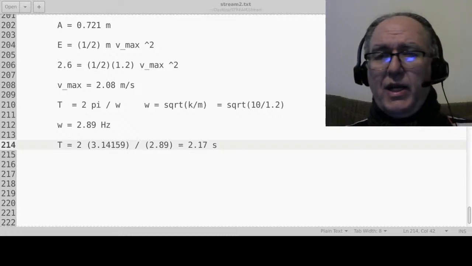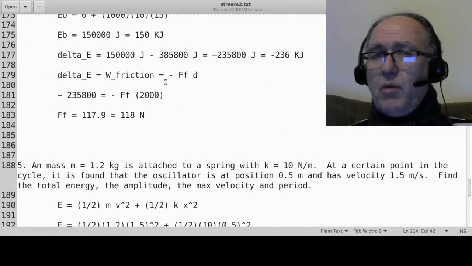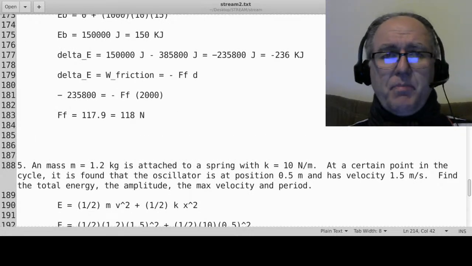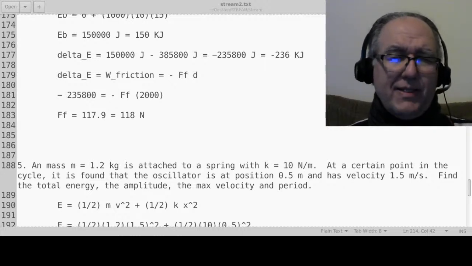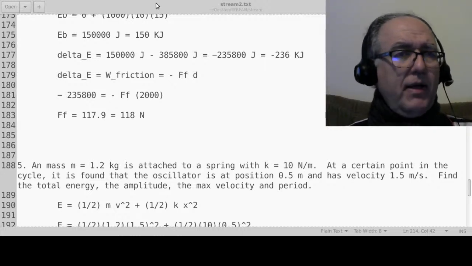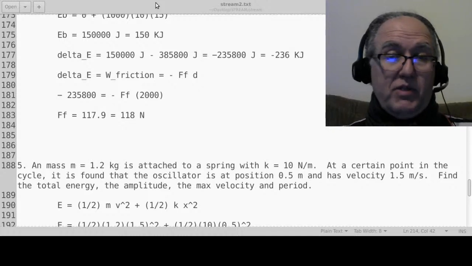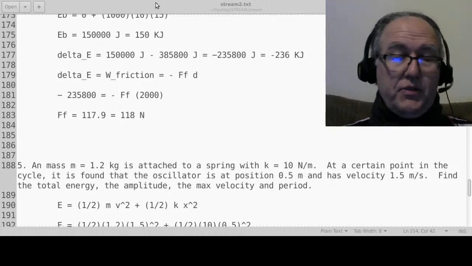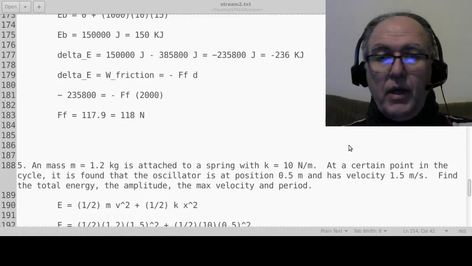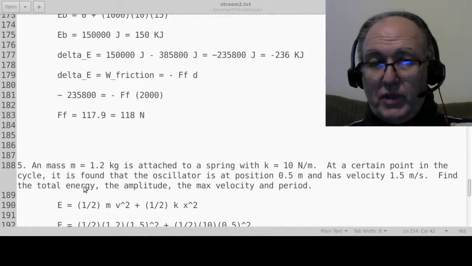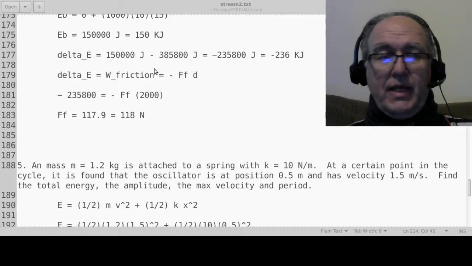Did we answer all the questions? Let's read it again and make sure we answered all the questions. You should always do that on a test. With multiple choice, chances are you won't miss something, but one of the things when I used to give out tests where people would write out their answers, they would always miss part of the question because they got so caught up in doing the problem that they would kind of miss something. Let's see here. So I give you some information.